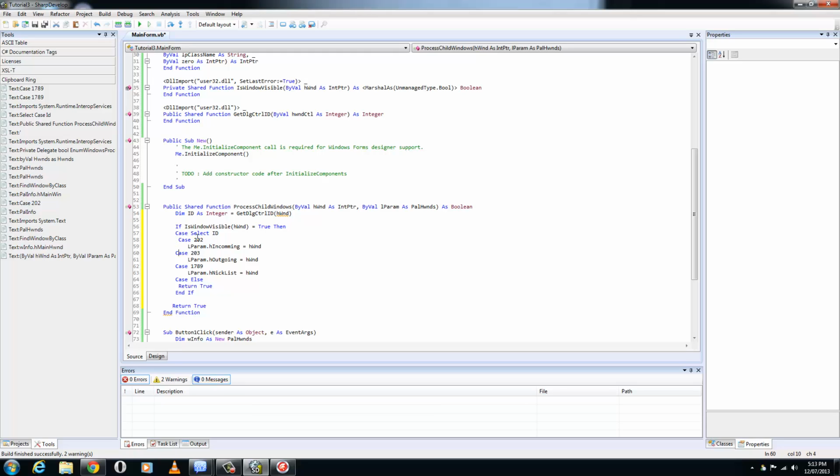Let's just tab this out a little bit. And what am I missing here? End select, aren't I? And that's it.